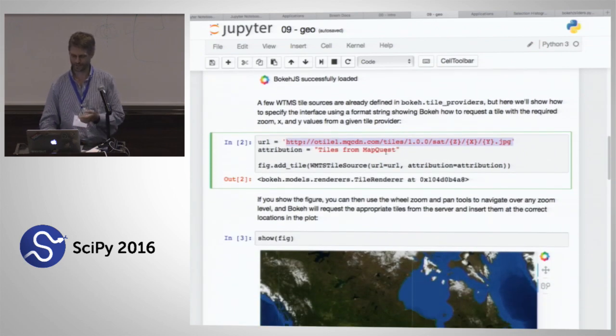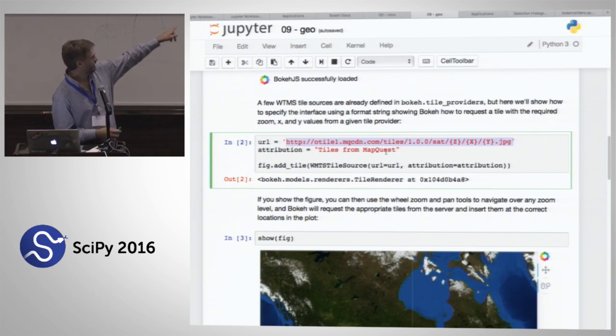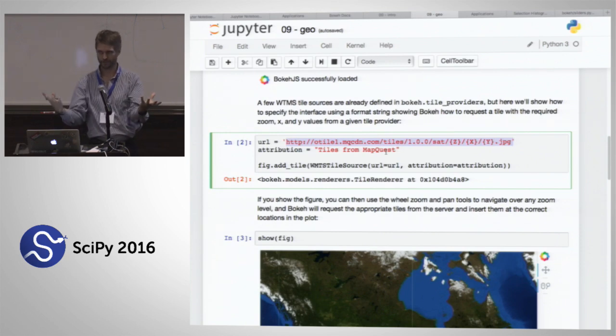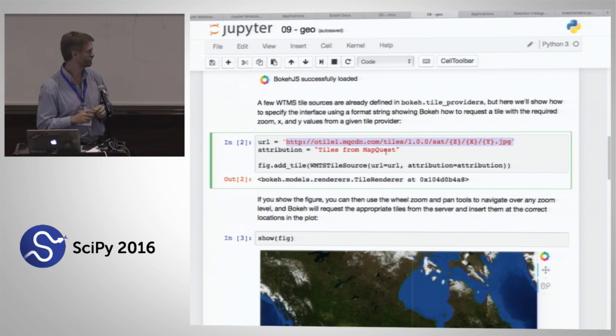So here I just had to specify MapQuest, and all I did is tell it, the way these tile servers work, they want to know your location on the globe in terms of, well, we'll get to that in a second, and a zoom level. And so you need a triple, and if you figure out the right URL, you can handle any tile server.